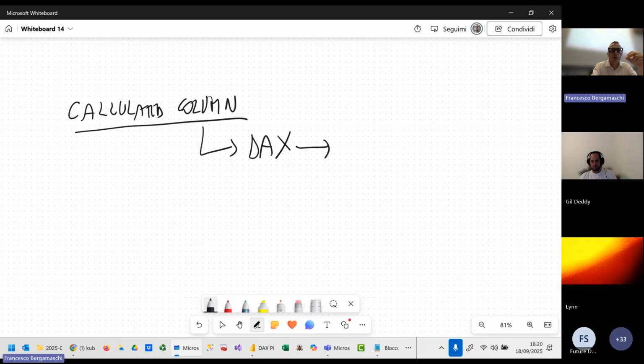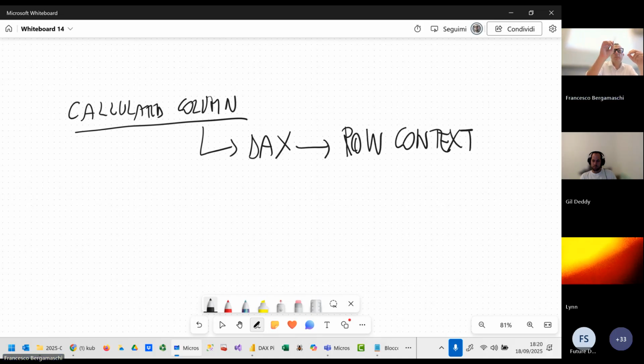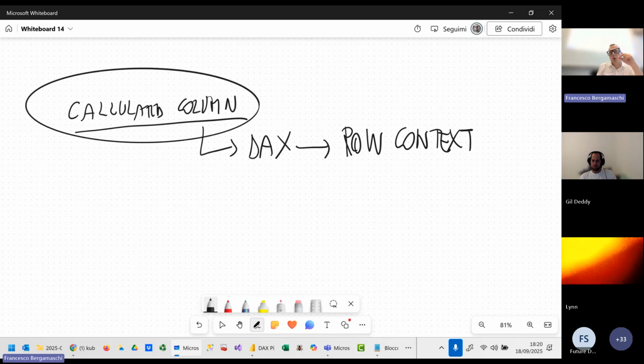The DAX code is evaluated in a row context. What is this row context? Again, I'm speaking about a calculated column. The row context is the current row, is the existence of a current row in a set of rows. So think about a calculated column. You, by definition, need to go onto a table to create a calculated column.